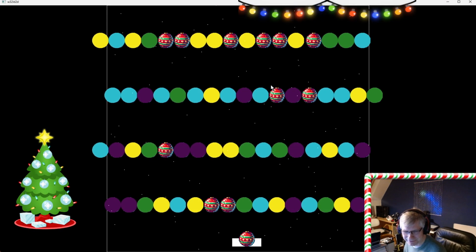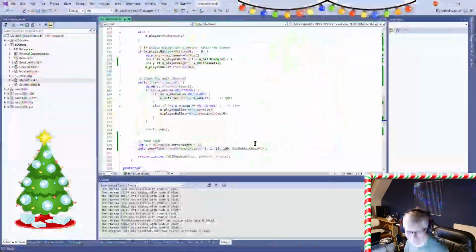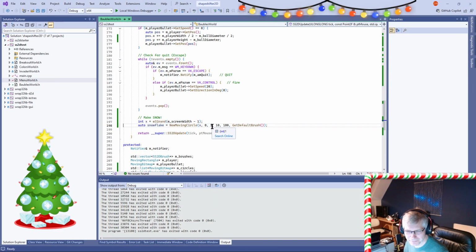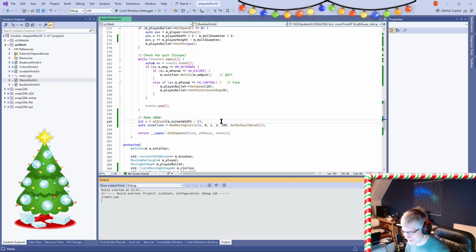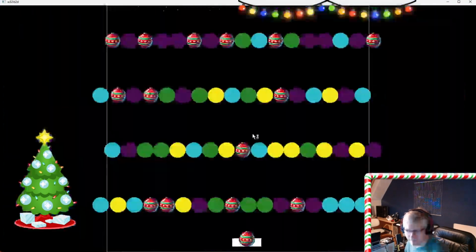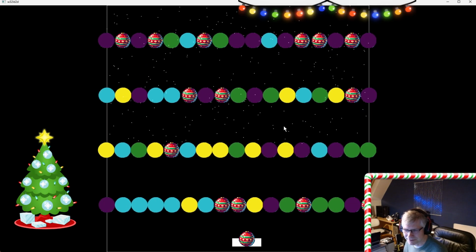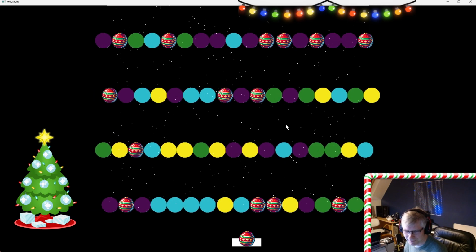Okay, that's going way too fast. Is that the speed? 10? 2. It's supposed to float down. Okay, it's alright. It's a bit Starfield.